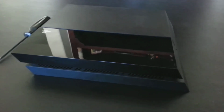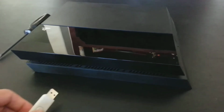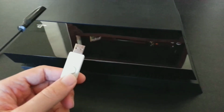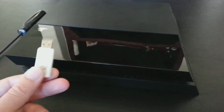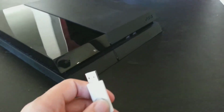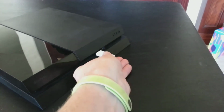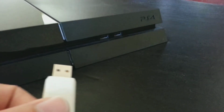Now again, when I plug this in for the first time, I'm going to get an error message saying that the disk could not be read, that system changes have been made, and then I will be prompted for my USB drive that has my firmware loaded onto it. So this is why it's important to preload this with your latest PlayStation firmware, so that when it prompts you for that, you're able to do so. And just be sure that when you pick out a USB thumb drive, it's thin enough that you're able to fit it into the USB slot. Not all USB drives are thin enough to fit into here, because that is a tight spot. So just be sure you're picking the right thumb drive, and you shouldn't have any problems.